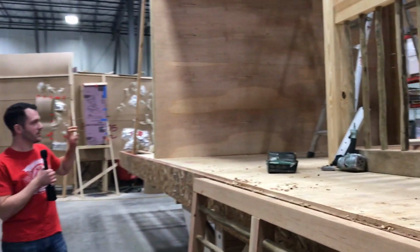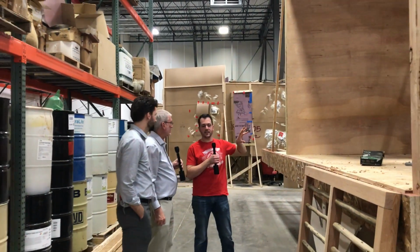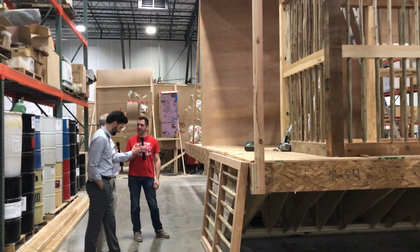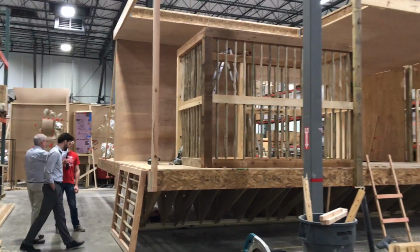One of the things that's cool about this too is we're going to feature the ark door in here, and so we get to see, on the second deck, technically the most photographed part of the ark. People standing at the ark door on the second deck there. So you're going to have the ark door here.